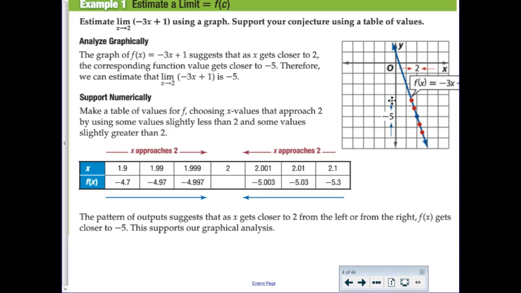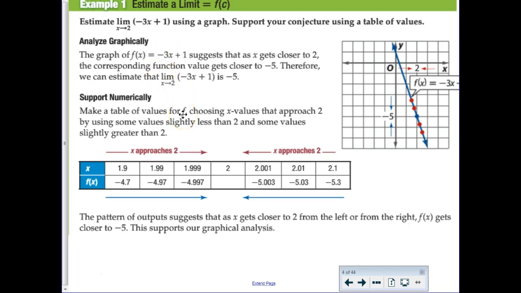One way we can do that is a very tedious way of using a table. So we would put our table in ask mode, and we would be figuring out numbers that are approaching that particular number. So like this one, for instance, it says as x approaches 2. This is the limit notation that you're going to be seeing a lot today. Well, this is a line. So if you had to figure out what happens on your line as you approach 2, wouldn't you just plug in x equals 2 like a normal human? Yeah, me too. But they're saying, no, but wait, you could do something else.